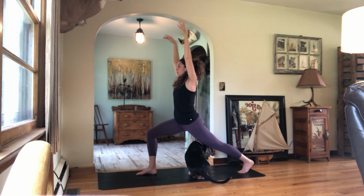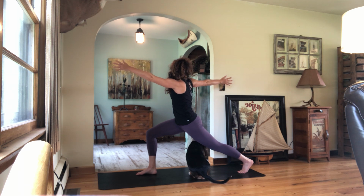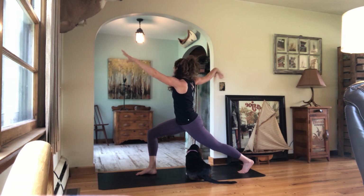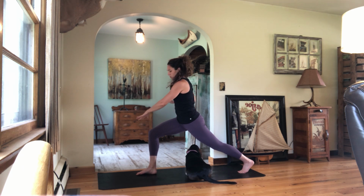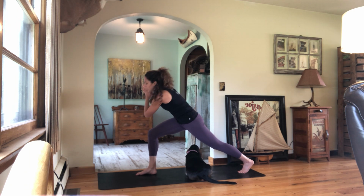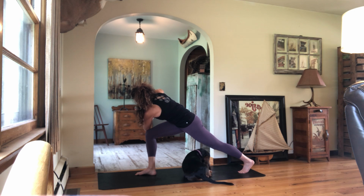Wiggle your right fingertips. Reach the right hand back, left arm forward. And if you can, shift your gaze towards that right hand. Try to rotate your heart through, draw your right shoulder back. We'll bring hands together to prayer here and hook left elbow outside of right knee. You have that option for a shallower twist. Take your hand across. Reach your right hand back or take it to your heart and use that connection to draw yourself deeper into this twist.